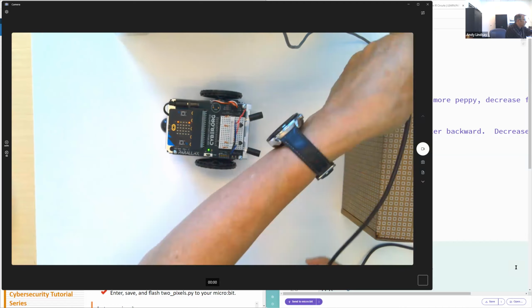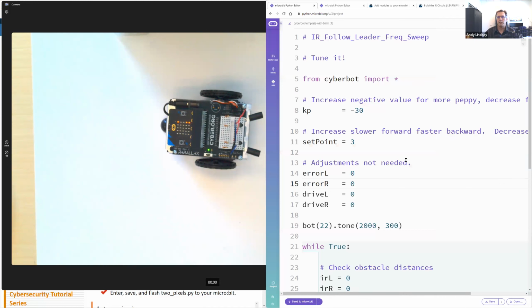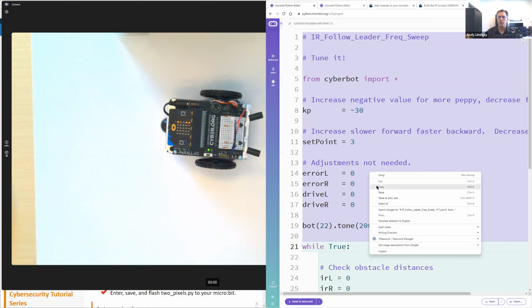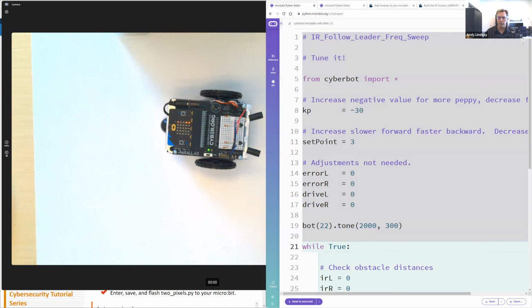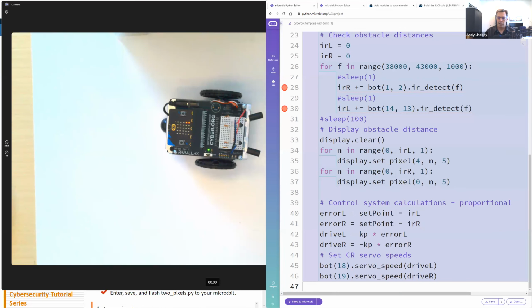And so now I need to paste that piecewise into the chat. You'll need to be careful: I'll paste all the beginning stuff first and then the while true loop second. So you need to paste the while true below the first part. Okay, so there's the first part, and then the second part. They are separated by a couple of comments.